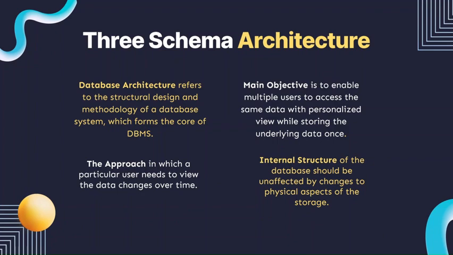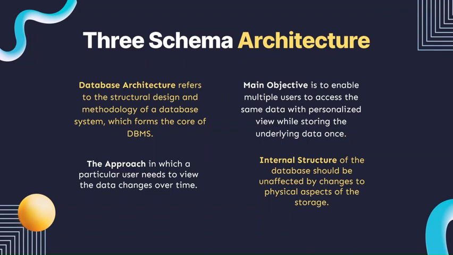Now, what is database architecture? Database architecture refers to the structural design and methodology of a database system, which forms the core of DBMS. Database architecture is basically the structure, or the way that we are going to form the whole database. And the three schema architecture is one of the types of database architectures.